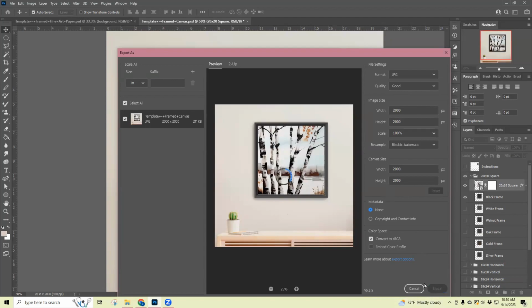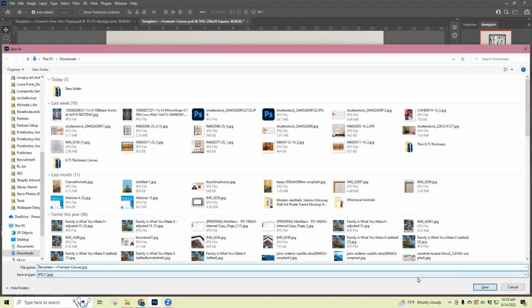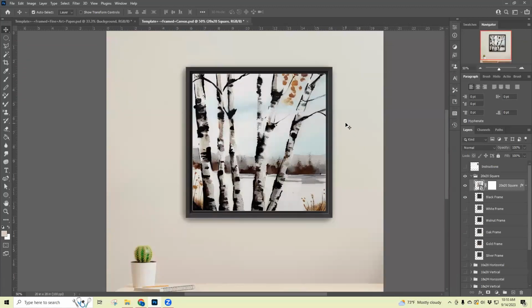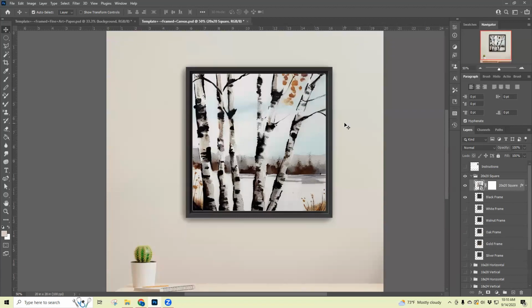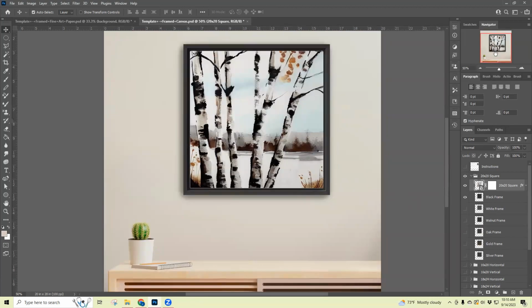So go ahead and export it, and then I'm going to give it a title, Birch Tree. And you're done. That's the same process for all of your canvas and also all of your fine art paper prints. So it's pretty straightforward. I think that with this new feature, you should be able to add new imagery into your website, and it shouldn't take more than a couple of minutes to do so. Especially once you get the hang of it, it'll be even faster.